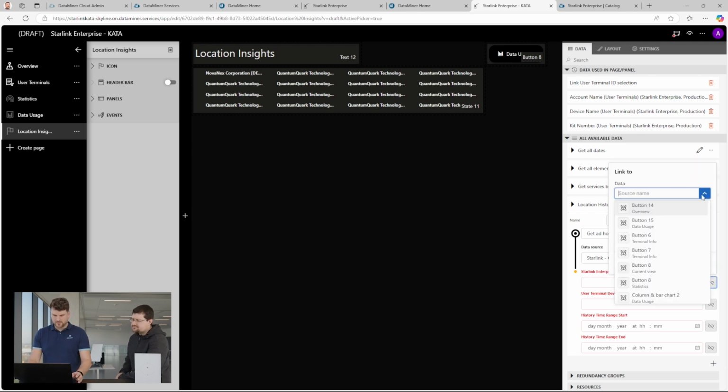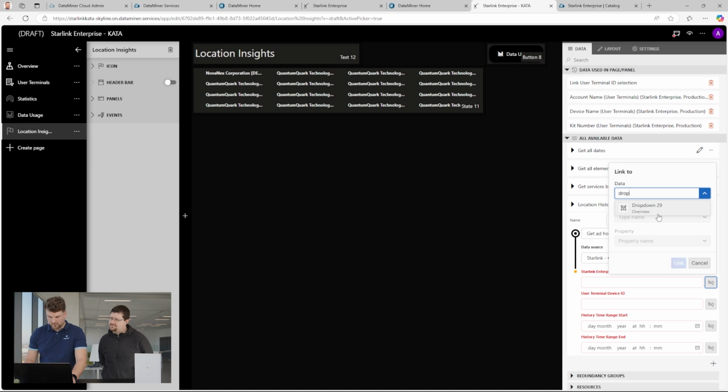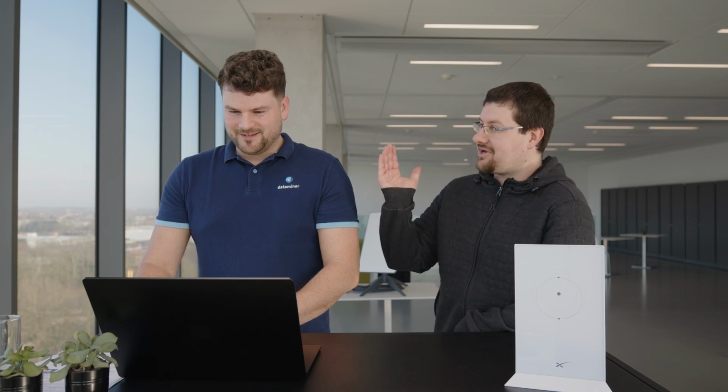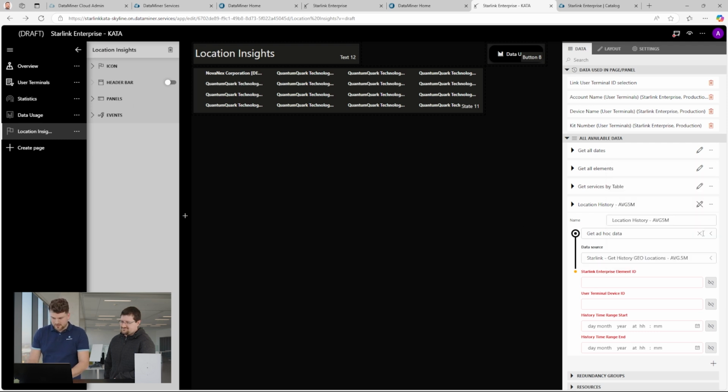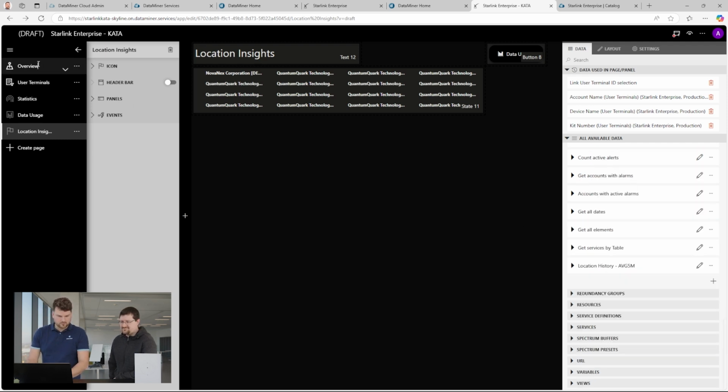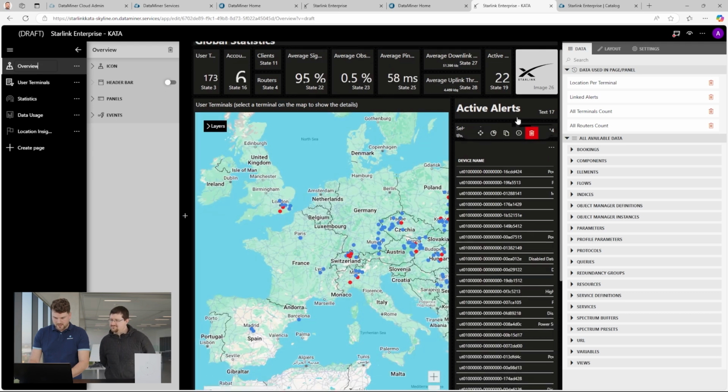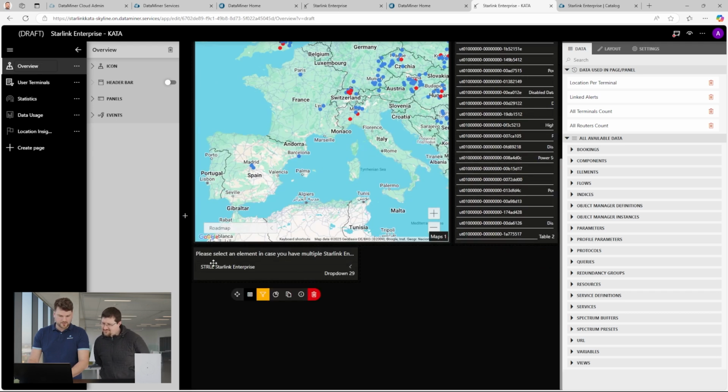So this is something that is on the first page, the overview page, and this is our drop-down number 29. For everyone, that will be the same. I'm not sure if we can actually rename these drop-downs, because that would be a bit better, I guess, than drop-down 29, but for now, it's drop-down 29. Yeah, it is what it is. I can show you after entering all of the details. Oh, and actually, let me first show it, because else it's maybe a bit more confusing. So this box is the drop-down.